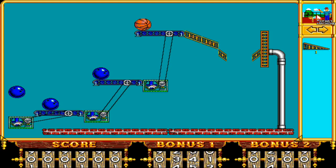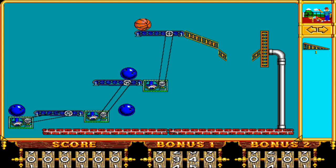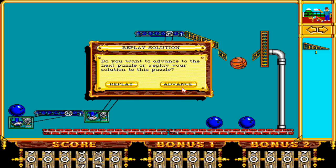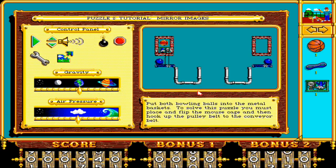Let's hit this start machine button. Come on. Oh no, go in the... I like how the ball doesn't actually roll, that's adorable. Puzzle one complete, awesome. New password, Sierra ZZ blah blah blah. Yes, thanks for reminding me, this game was published by Sierra. Yeah, in 1992, this particular one. Sierra published all of them for many years.